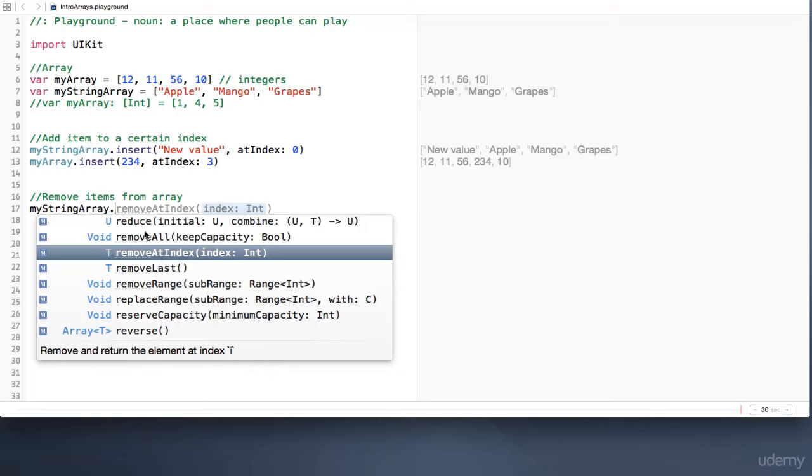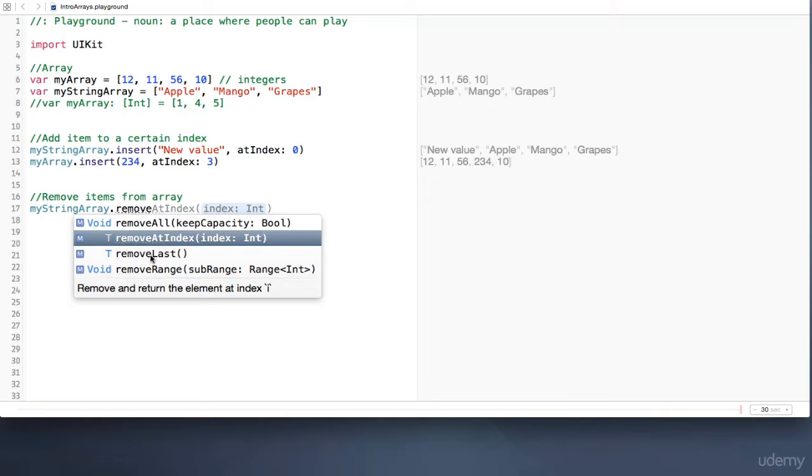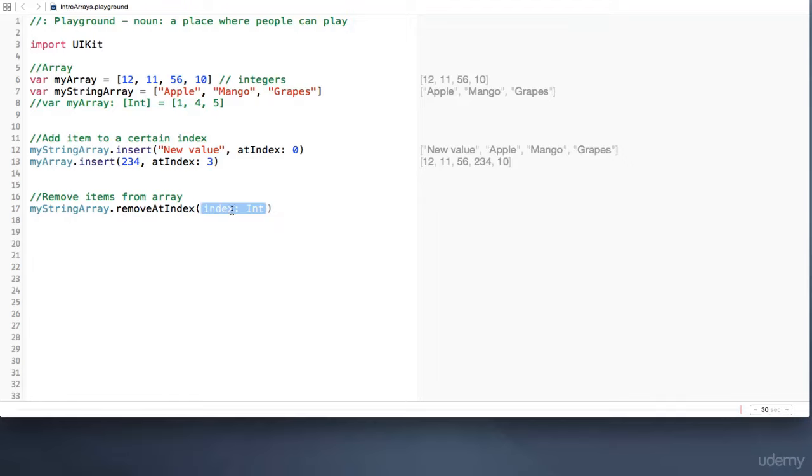But once we start typing remove, you notice there are a few options. We are going to explore remove at index and remove last. Remove at index means that we will remove an item at a certain index that we specify. So we can hit enter, and then we have to pass the index.